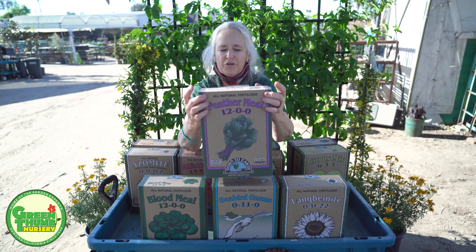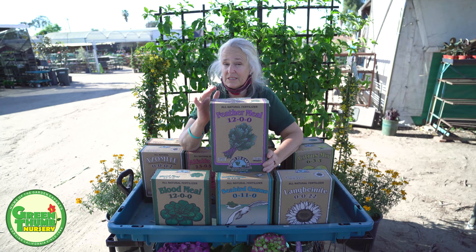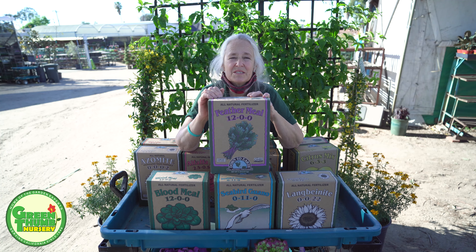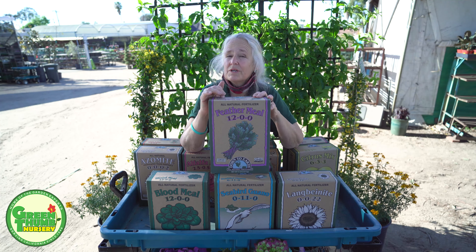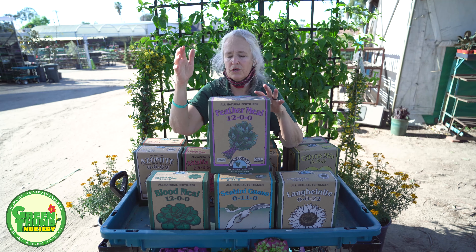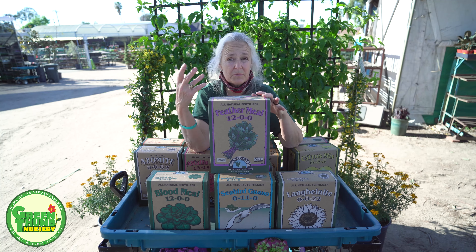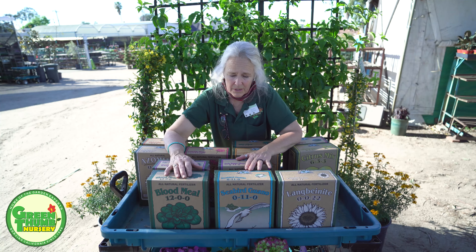I also carry a feather meal, which is also just nitrogen alone. What's nice about this one is it's a slow-release nitrogen. When I'm planting parsley, greens, lettuces, cilantro — things that you want to develop leaves but you don't want to flower — you give them a nitrogen. Because it's a slow release, you can give it when you plant it and it will slowly break down through the season. You apply this every six to eight weeks, whereas the blood meal has to be applied more often because it goes to work a lot faster — but blood meal will also help it grow faster. So if you've got a party coming and you want to boost your flowers and greenery, maybe you'd want to use the blood meal, but you have to do it more often.